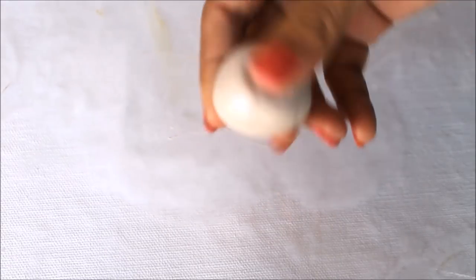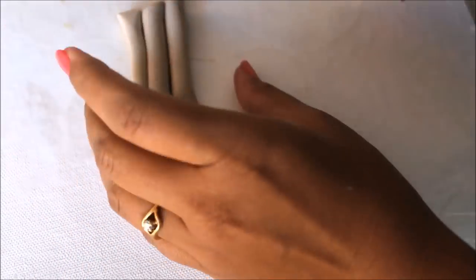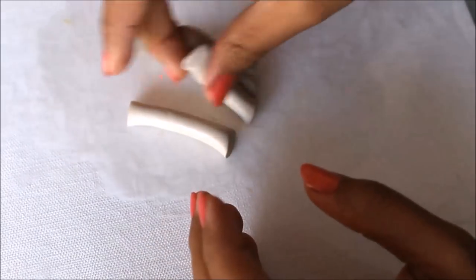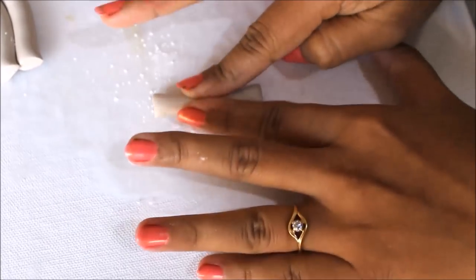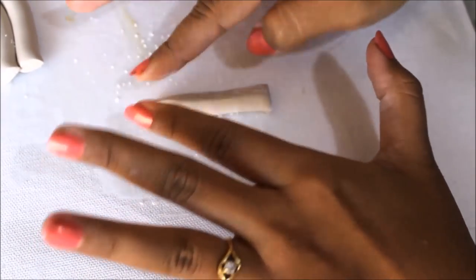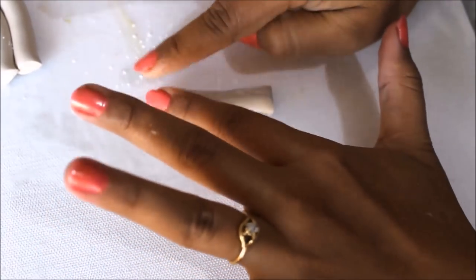This is how the clay will look when the resin and hardener parts are completely mixed. First of all, roll it long — this should be the length of a petal. Cut equal sizes so you have four cylindrical shapes. Take a lot of talcum powder on your base, place the cylindrical piece of clay, tap it, take some talcum powder on your fingers and start pressing the clay. You have to shape this clay in the shape of a lotus petal, so start flattening the clay from the sides.